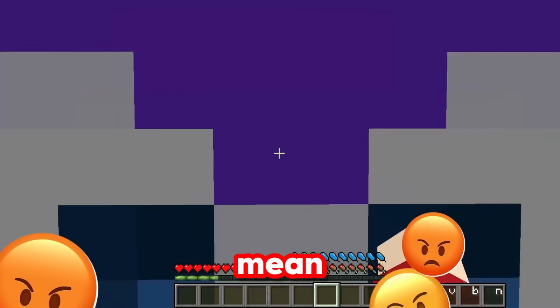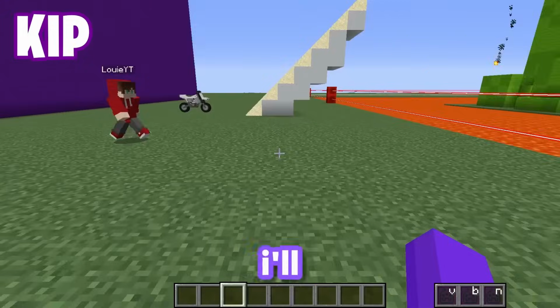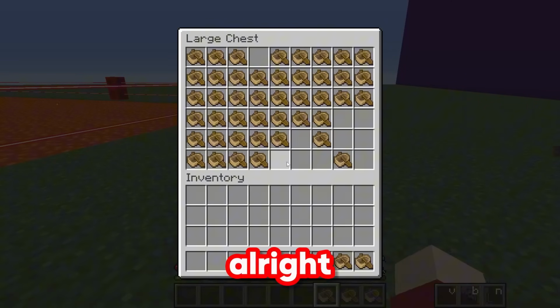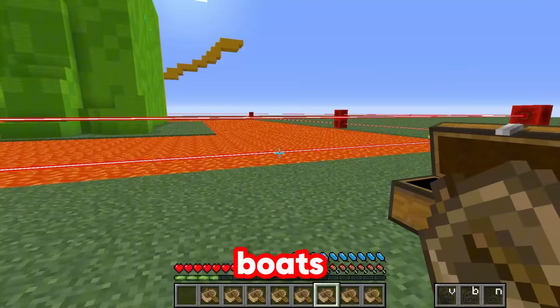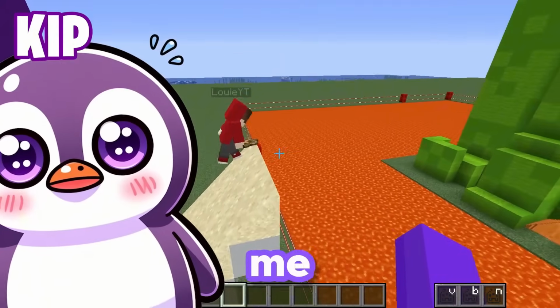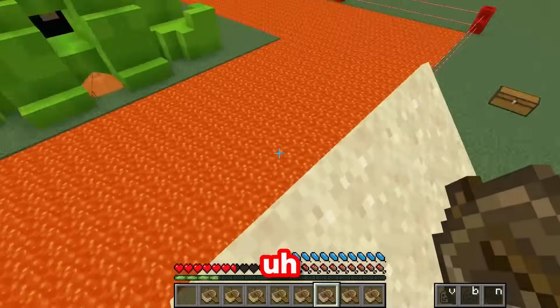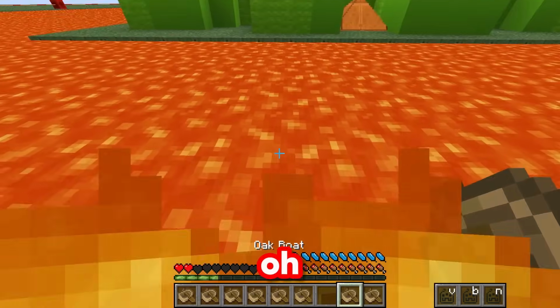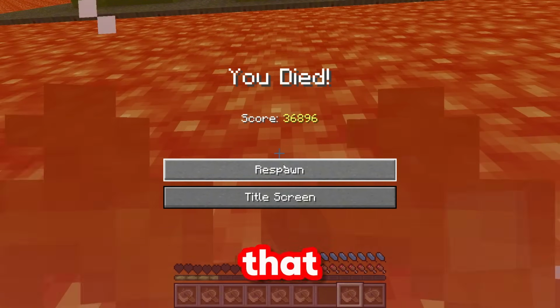What do you mean? I'll go in this chest and you'll finally learn how to do it the proper way. All right, fine. I see a bunch of boats and wait a second. This is just like my trap. Are you kidding me, Louie? Did you copy me again? Maybe. But anyways, let's see if I can do this. I have to jump down and boom. Oh no. Okay, that hurts.